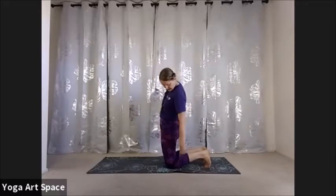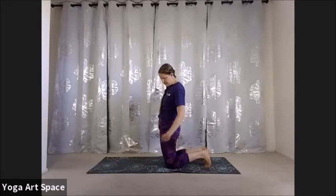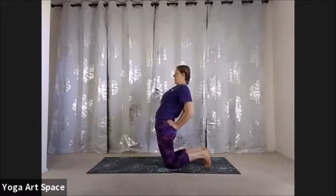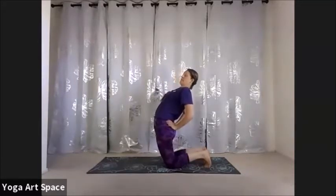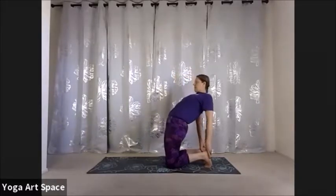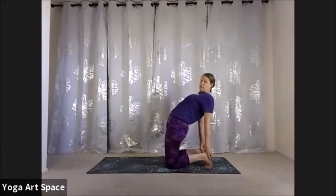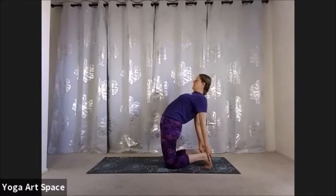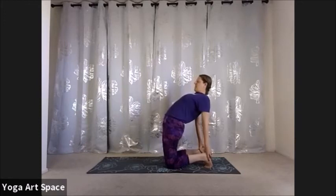Hips push forward, trying to encourage this 90-degree angle between knees and hips to stay in place. So hips go forward. From there, the spine lifts up to travel backwards. Maybe one hand goes down to an ankle, maybe both. If you do have both, did you lean farther backward or can you continue to push the hips forward? Feel that it's not just the bones on the back that are just kind of crunching. You don't want that to really be what this is about. This is about the length.